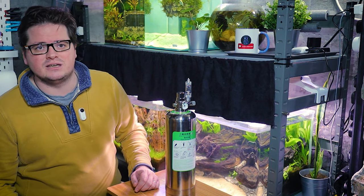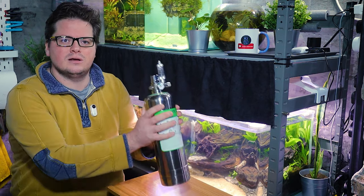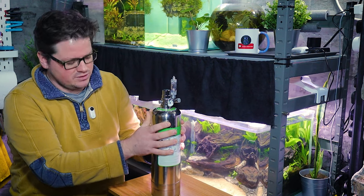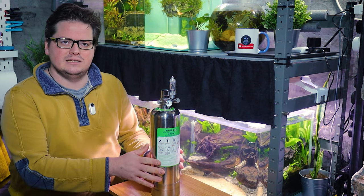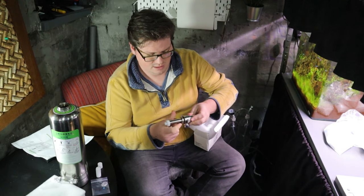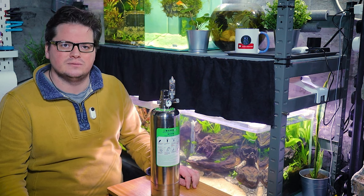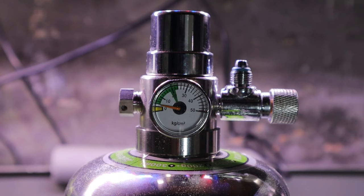Okay, enough about Reddit and chemistry — how does this system actually work? First let's take a look at what you get in the box. It's a steel cylinder which has the key instructions printed on the side, which I think is a pretty convenient and well thought out solution. Alongside the main cylinder you get a box which contains the CO2 reducing valve with a detachable filter and ceramic end cap. This all screws together reasonably simply, and they supply a spare o-ring for the valve seal, which is great because getting a good seal on this system is essential. The valve screws onto the main cylinder and has a needle valve and hose connector, as you would expect of any CO2 system.